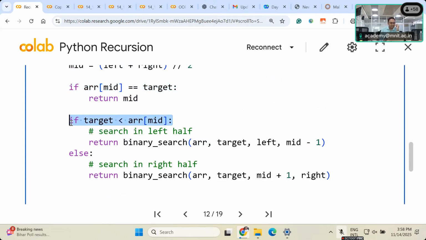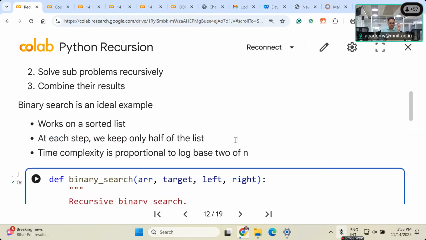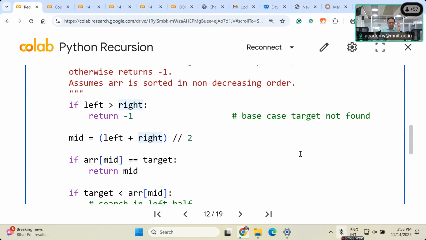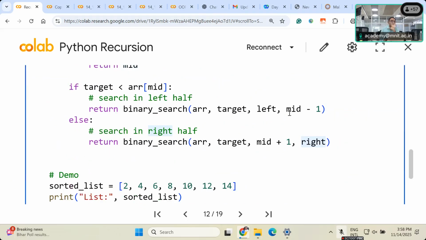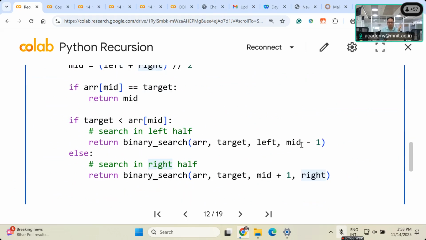If the target is less than the mid element, then we will search in the left side. If this is false, then of course the target is greater than the mid element, so then we will search in the right side. As you can see, accordingly we are setting this up. If my target is appearing in the left side, then I will start from left, but my ending point is mid minus 1 now. Initially I am starting from right, but now I am saying we will go all the way up to mid minus 1. Why not mid? Because the element is not mid. Only then have we reached this particular point.